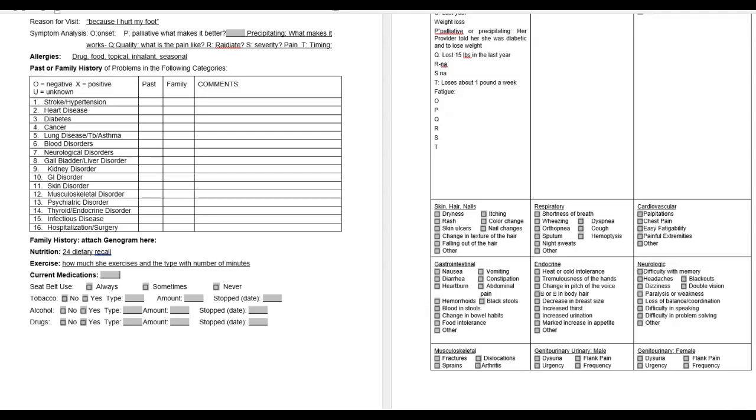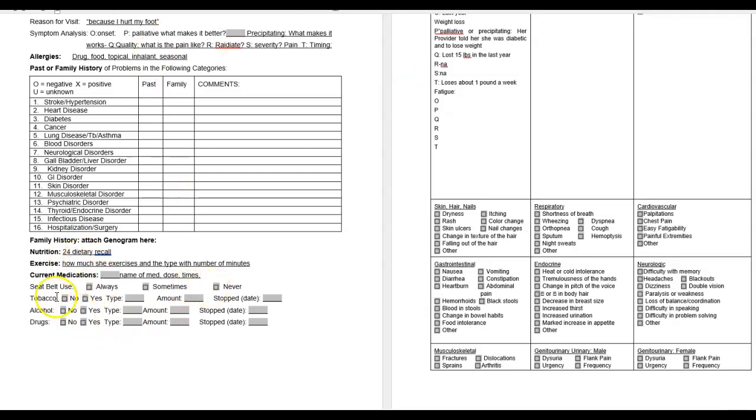So on current medications, you're going to put the type of med, the name of the med, the dose, the timing. So let's say that it's Tylenol, acetaminophen, 325 milligrams, twice a day, and she takes it every day, or she takes it PRN. Now, if it's an everyday prescribed dose, ask her if she takes it all the time, and let us know. So put that for all the meds.